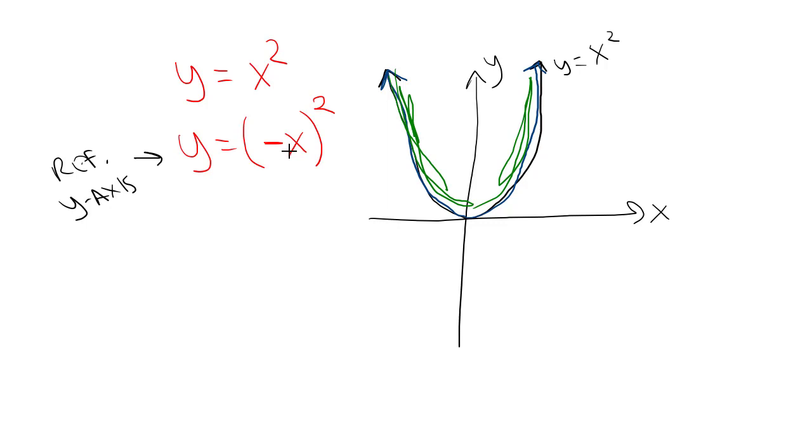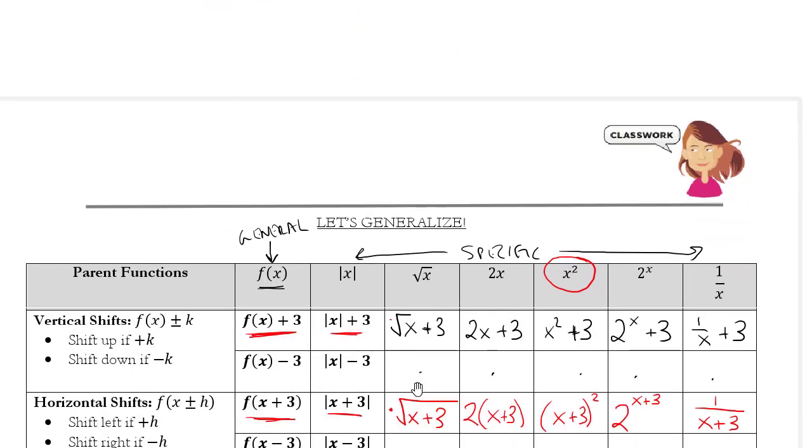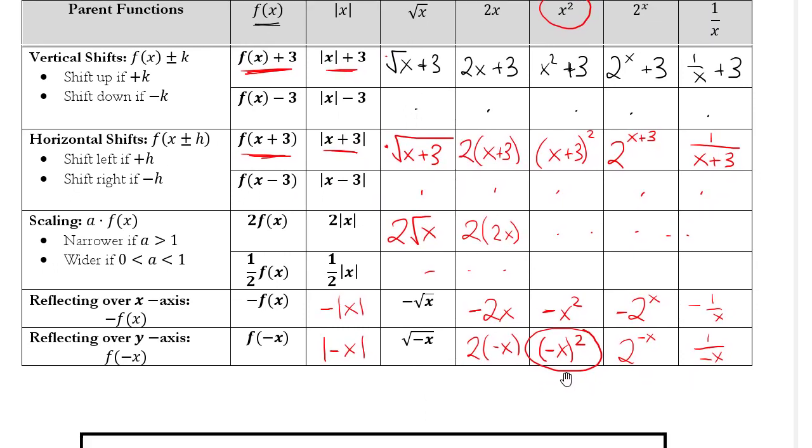Algebraically, this also makes sense, right? Because if I say that the value of negative x squared, that's negative x times negative x, which is x squared, which is exactly our original graph. So sometimes it could be that the transformation itself leads to the same graph. And so I just wanted to highlight that when we were comparing right here. This is what we were comparing, reflecting over the y-axis, this baby right here, and then our original graph. So this is a way where the transformations on the graph and the algebra match up. And they always do, right? Because math is consistent. It's the nice thing about math.